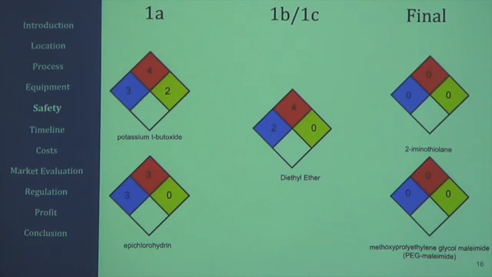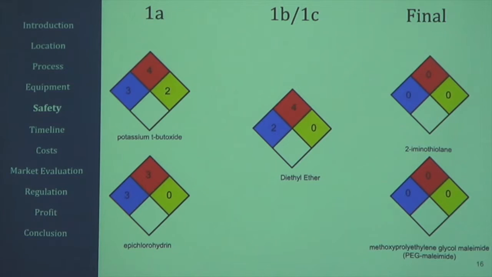So for safety, some of our first chemicals that we use in the first couple steps of our process are fairly reactive. A lot of them are health hazards or flammable and are reactive with other chemicals. So in order to help counterbalance this, all of our raw materials will be stored in refrigerators in tightly closed containers separate from touching each other. We're going to install temperature sensors with alarms within our refrigerators, just so that if one happens to break, we're not going to be surprised and realize that it broke with an explosion.